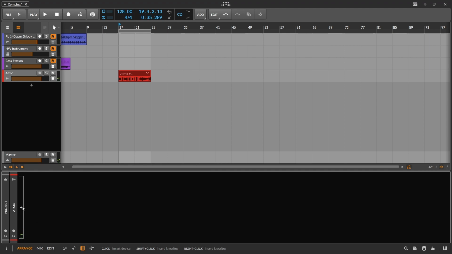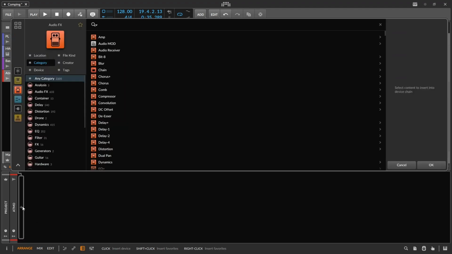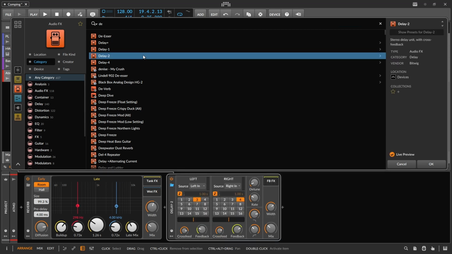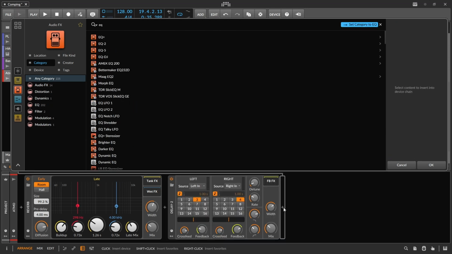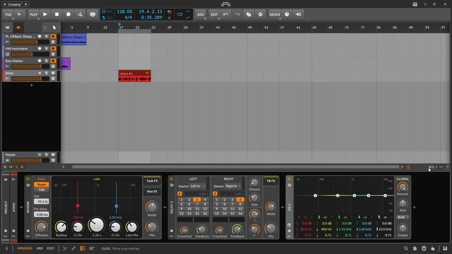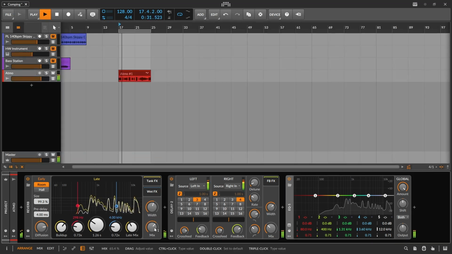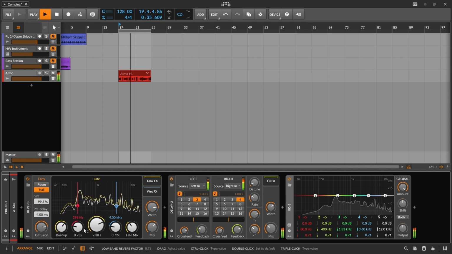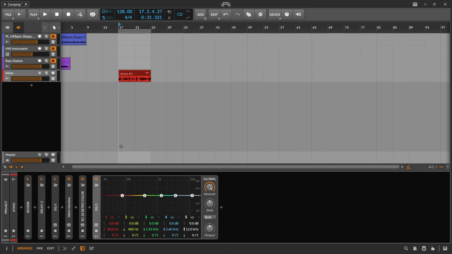And now we'll just do a tiny bit of effects processing to it. So we'll just bathe it in reverb, add some kind of a delay to it, and then we'll just EQ it a little bit. Okay. So after just playing with a little bit of effects processing, this is now the result we have. And then I'm just going to maybe shape it a little bit further just to make it a bit darker.